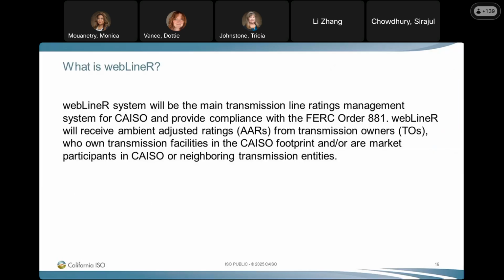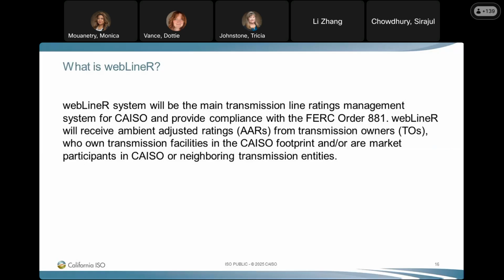So what is WebLine R? WebLine R is this new transmission line rating user interface that we've created to really help our customers, you guys, to be able to maintain the transmission line rating, and then also for us to comply with FERC 881. This user interface is going to receive AAR, the ambient adjusted ratings, from the transmission owners that own the transmission facilities.